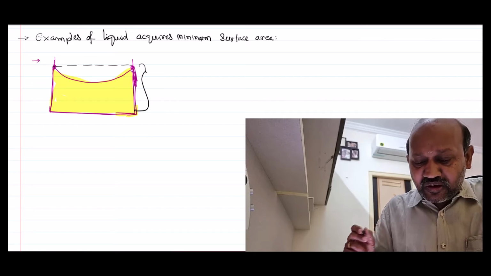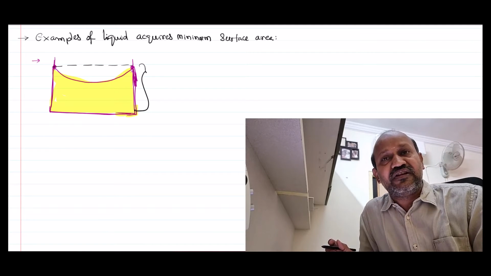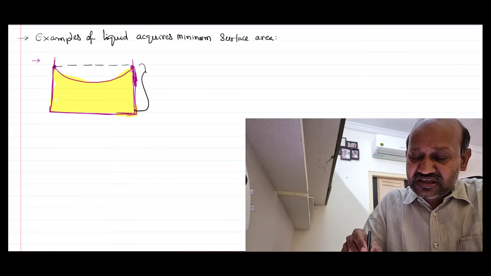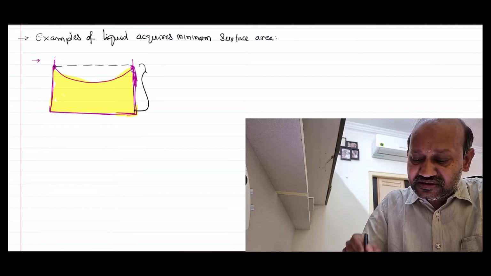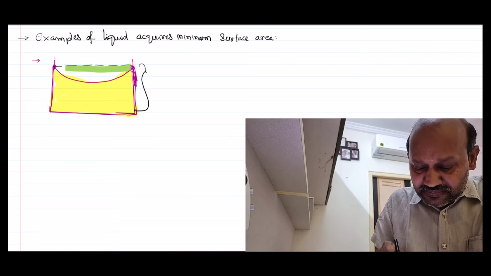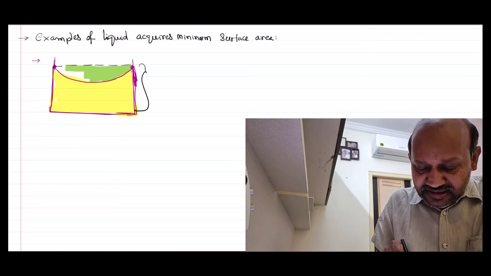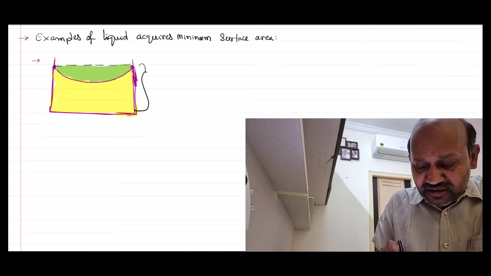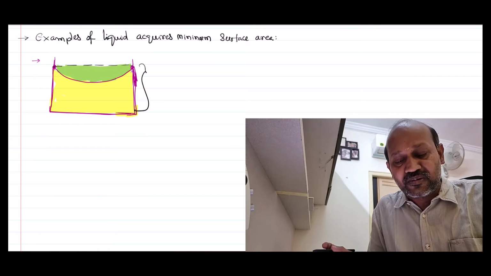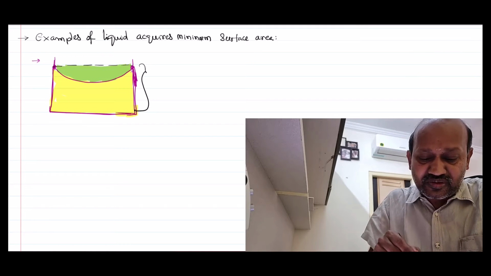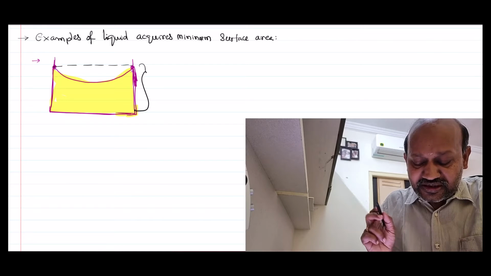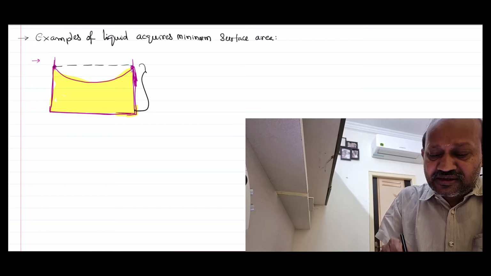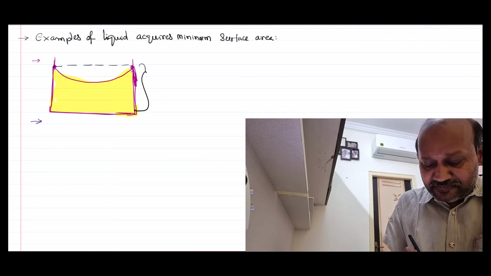I have explained how it happens based on the molecular theory in the other video. Please refer to the video in the playlist of surface tension. So the area that is being missed is this upper part, this green color, whatever I'm showing. The area of the liquid is supposed to be green and yellow, but the green is gone. Green is no more because of the surface tension property, and it's having only the yellow area. Means to say what? Liquids simply acquire minimum surface area, right?